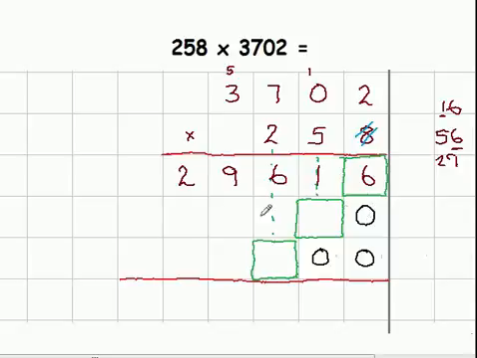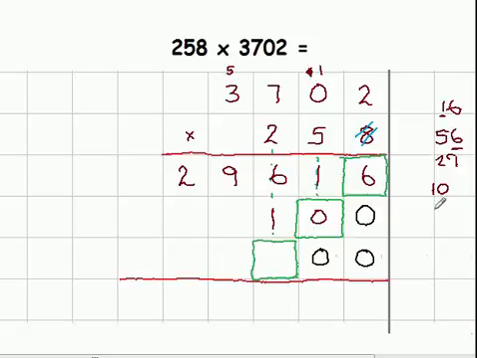Now my answer is going to be on this line here, starting in this box. 5 times 2 is 10. So I put the 0 here and I carry the 1. Now cross that off and replace it with the current carry. Even if it's the same number, it's best to do that. 5 times nothing is nothing, plus 1 is 1. So put a 1 there.